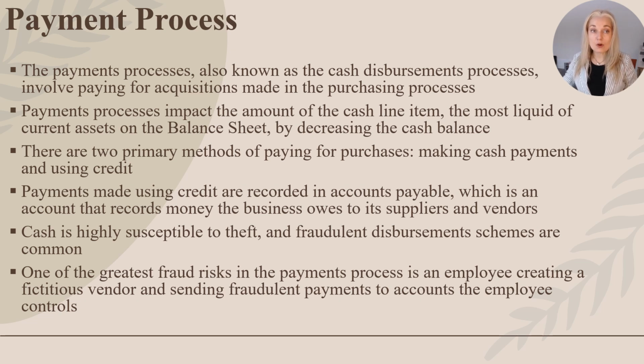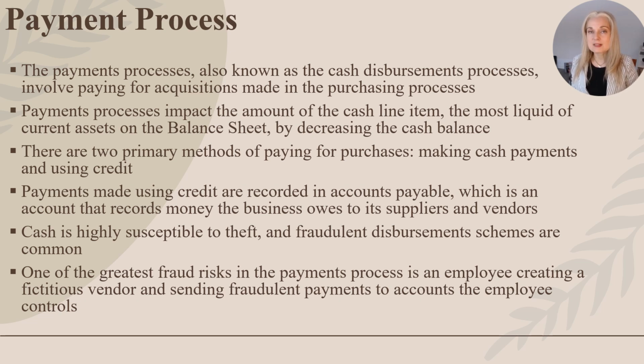Now that we have acquired the goods, it is important to pay for them, and this is where the payment process comes in. The payment process is also known as the cash disbursement process, and it involves paying for the acquisitions or goods that you acquired or purchased during the purchasing process. And the payment process impacts the amount of cash, which is the most liquid asset on our balance sheet, by decreasing the cash balance. So when we make payments, we reduce the amount of cash.